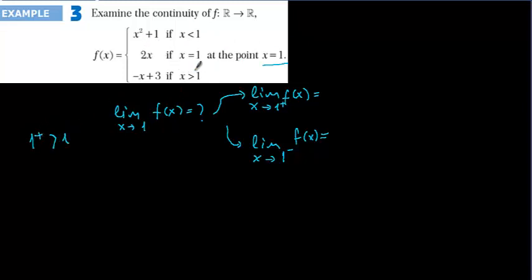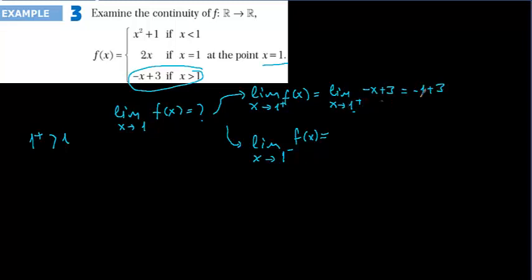So when it is greater than 1, I have to use this function. So it's going to be equal to limit x tends to 1 from the positive side, which is greater than 1, of -x + 3. For the numbers greater than 1, we have to use this function. Okay, then this is a polynomial function. Positiveness or negativeness is not important for polynomial functions. Directly you may replace the number written here in polynomial functions. So it's going to be -1 + 3.